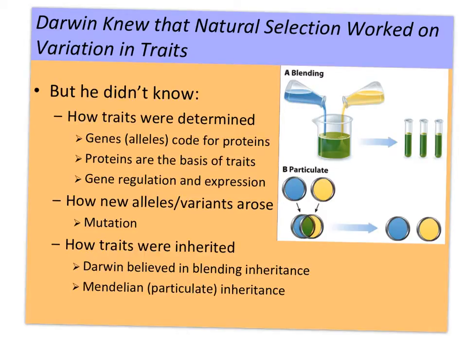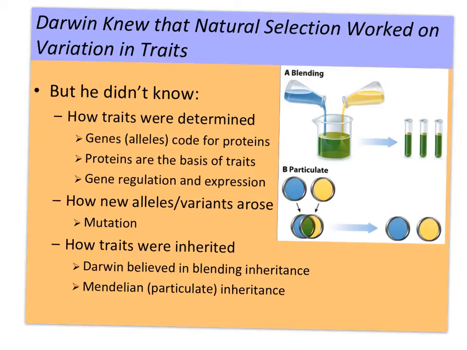And the thing is, though, when he came up with his evolution by natural selection, he didn't know about what's called particulate inheritance. In other words, we inherit alleles. It's not like we inherit paint. And the paint from one person is white, and the paint from another is, let's say, red, and then you end up with pink individuals. In other words, who have a trait that's kind of been washed out. So Darwinian evolution had a real problem. And he came up with all sorts of ideas to fix it, but he didn't know about particulate inheritance.